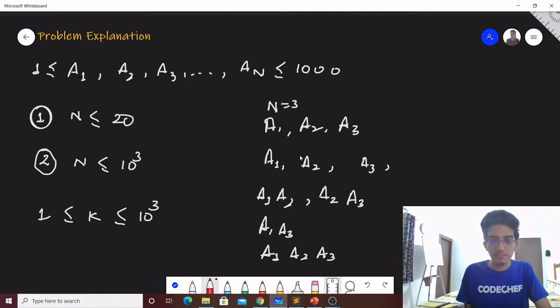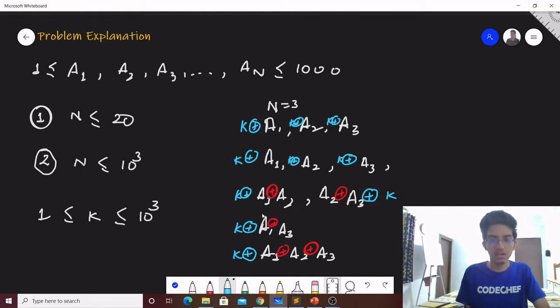In all of these subsets, we need to take the XOR, and finally we need to take the XOR of all these values with k, and find the maximum such value.